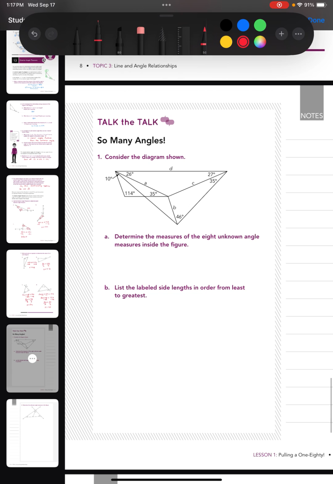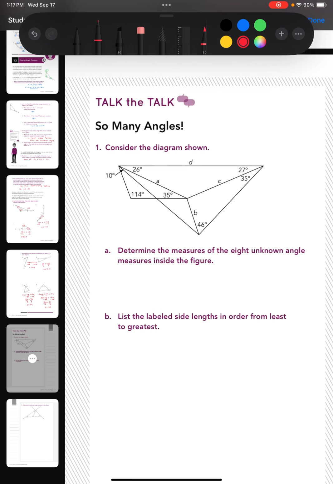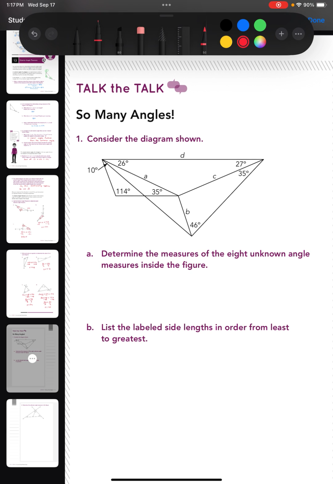All right, ending up, talk the talk. There's 2 activities here. Number 1, we'll talk about that one. We will skip number 2. I would encourage you to pause it and see if you can try to find the missing angles that are given there using the rules we just know, and then unpause it and see if it matches up with what I am about to list out here.